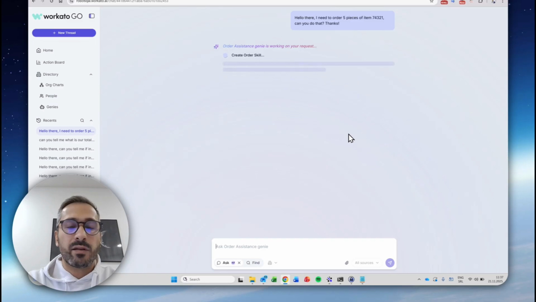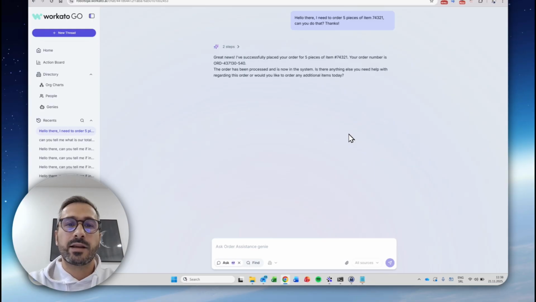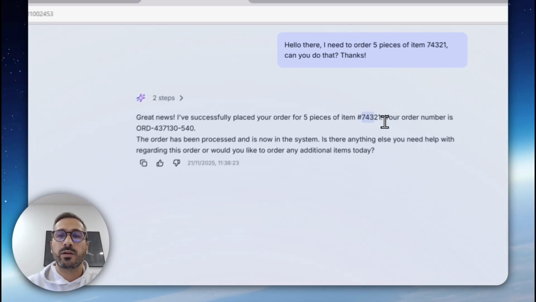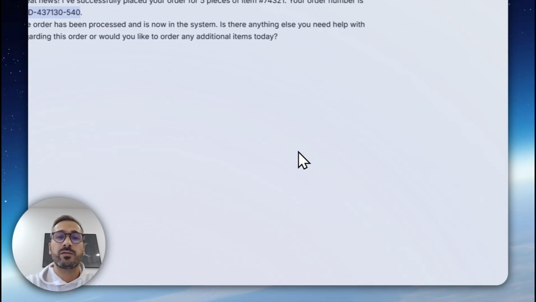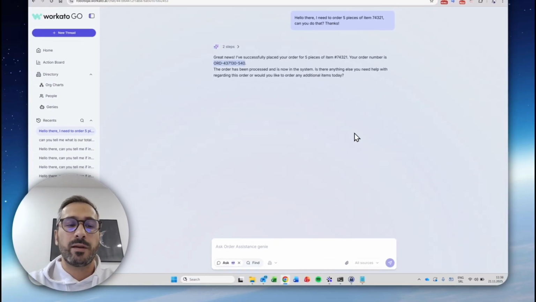Now we'll need to wait a couple of seconds while the LLM provides the answer. Okay, we see that the skill was completed. So the AI agent ordered our item, and we have the order number which was retrieved from the web app.